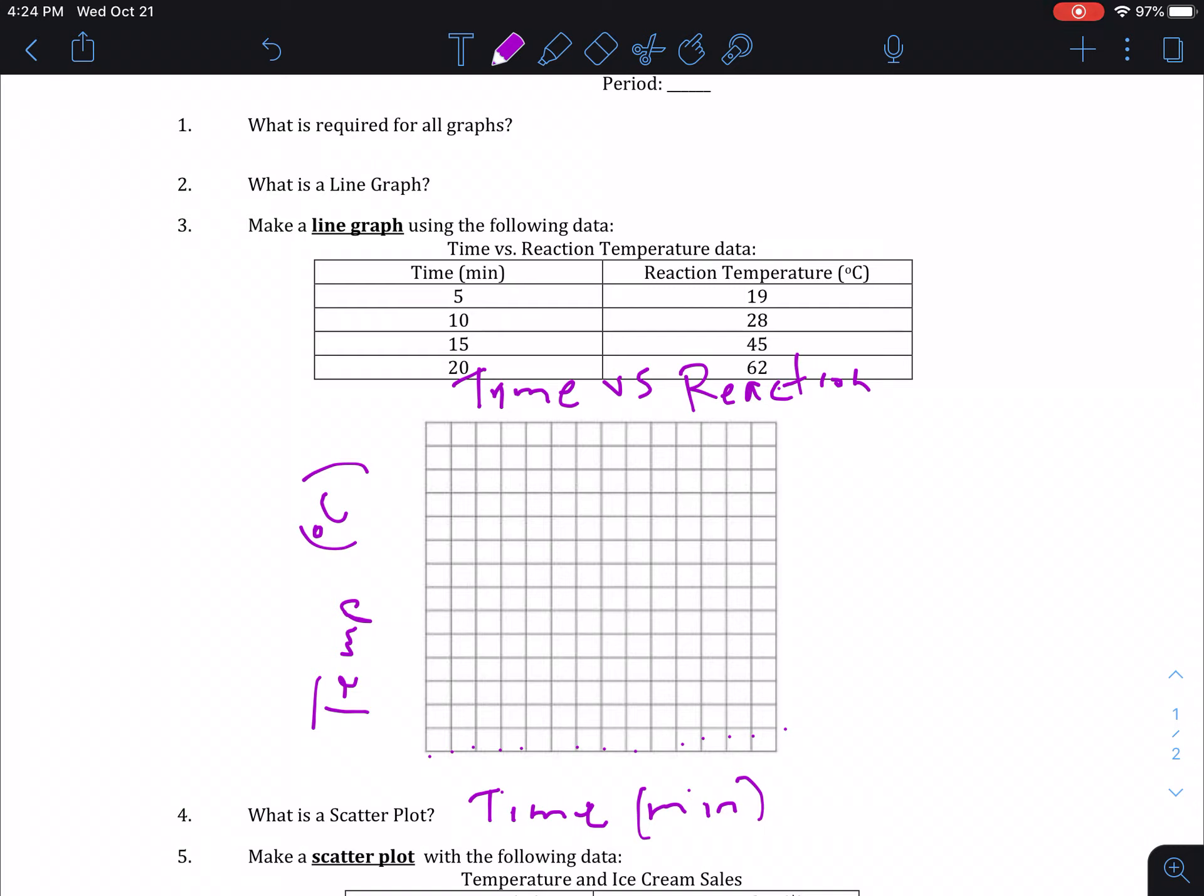So each one of these squares needs to represent the same quantity. Let's take a look at our time first. To figure out what we're going to use for our scale, we have to look at our lowest number and our highest number and subtract the two. Our highest number is 20, our lowest number is 5. We subtract those and we get 15. Now this is kind of a difficult one because there are only 14 squares across the horizontal and on the vertical as well. So if we divide 15 minutes by 14, we're going to get slightly more than 1 and that's not going to fit our graph very well.